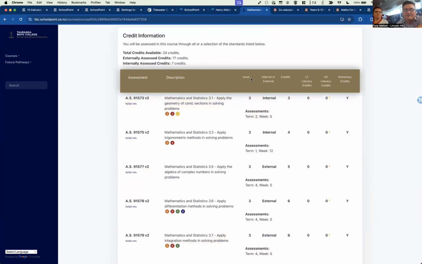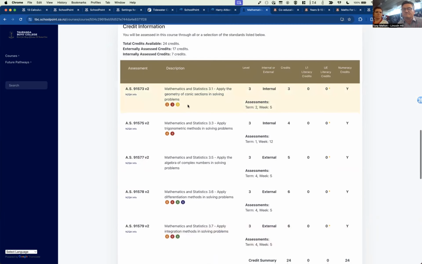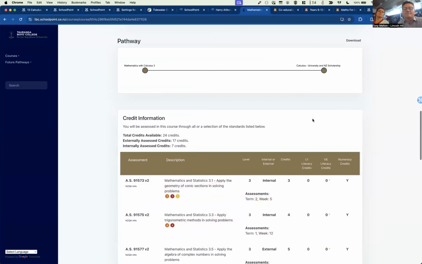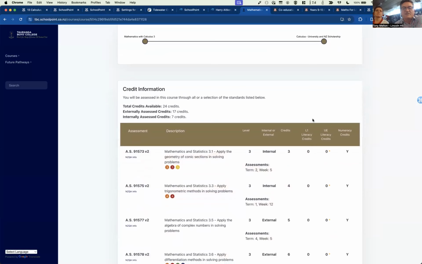If there were other standards on here that didn't have that yellow indicator, they would not be counted in that. Got it. So at the top you'd still have your total credits as 24, but at the bottom it would say the total UE credits is only 20, for example. Yeah, exactly.